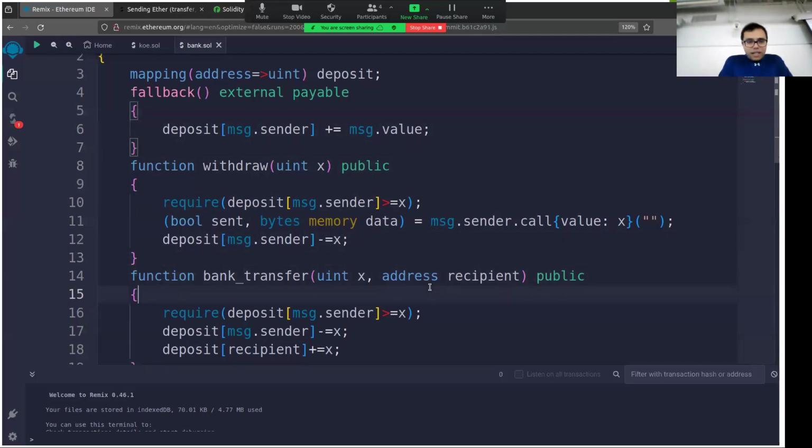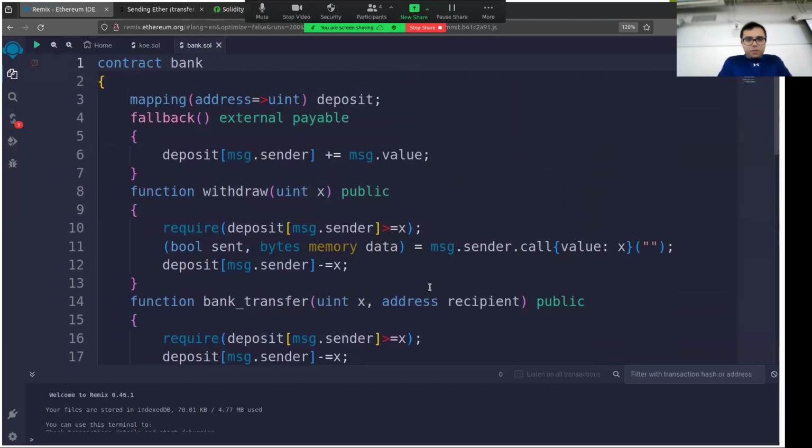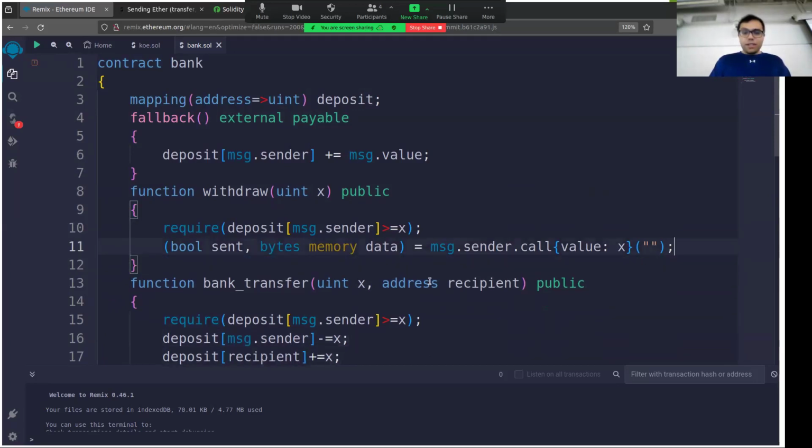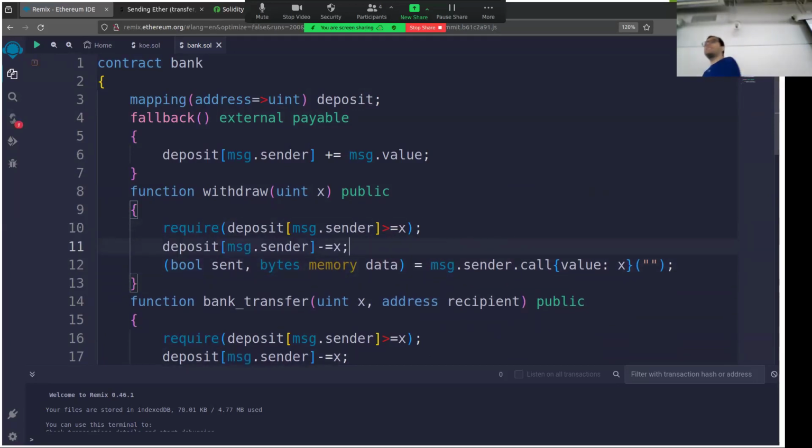But okay, how do I actually stop this particular attack? How do I make sure that there is no reentrancy? Well, in this case, it's just a matter of reordering the code, right? So first, decrease the deposit and then send the money. And that would fix it, right? Because if the deposit is first decreased and then I send the money, and if this calls the fallback function, which again calls the withdraw function, so what? The deposit has already decreased. You cannot withdraw more than your deposit.